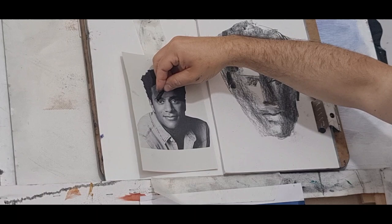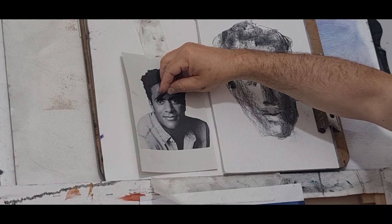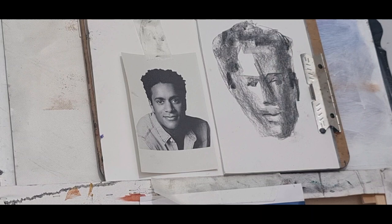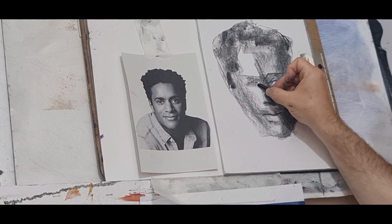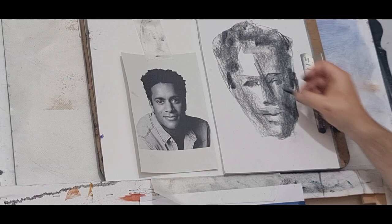Well, first of all, they are at the same eye level, horizontal line. No, this eye stands slightly higher than this eye. So the eyelid of this eye, of his left eye, is slightly higher. So the eyelid is here, and this is slightly lower. There. And then you got the pupil here. Now, the other thing that I've done now, without thinking, is that I brought the eyes a bit too close. So, do you remember we've said many, many times, the distance between two eyes is another eye. It's the length of the other eye. So that's the length, so that's there. So I should bring, so that's the end of the eye, the tear duct, eyelid, and the pupil here. Okay, then you have eyebrow there.